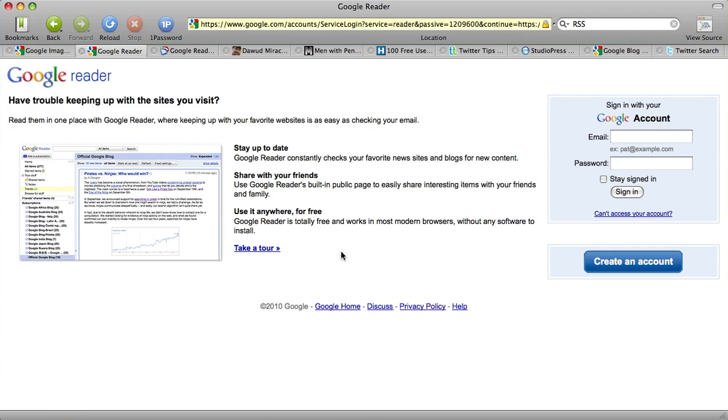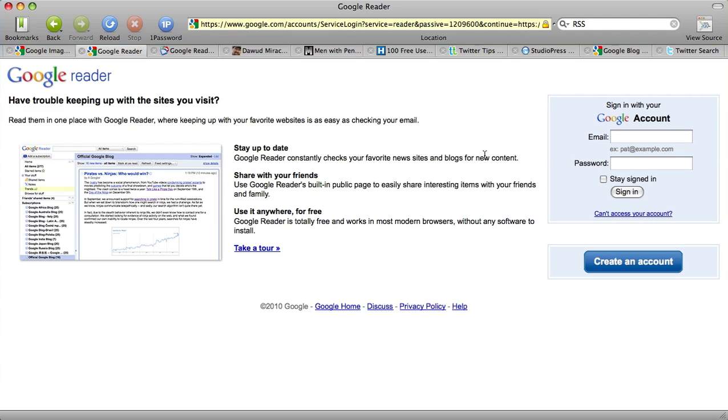So first, of course, you have to start by having a Google Reader account. Now, Google Reader is a free piece of software that's hosted by Google. All you have to do is have a Google account. So if you have a Gmail account or you're using Google Analytics or FeedBurner or Google Docs, any of those things, you already have a Google account. So all you need to do is go to google.com/reader, and you'll be able to get a Google Reader account just added to your already existing Google account.